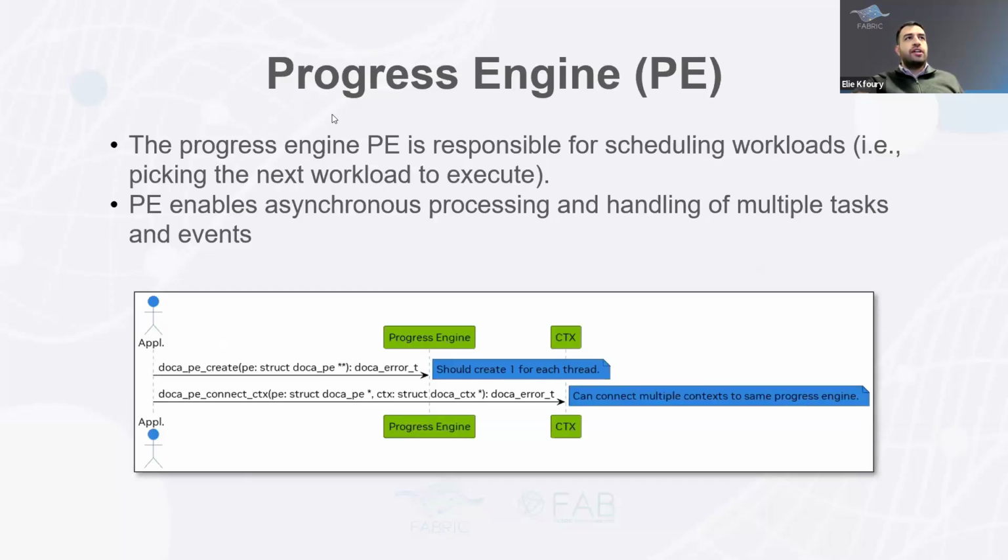The next component is to create a progress engine, which is the component responsible for scheduling the workloads. This is basically the engine that is going to be handling the submitted tasks. So if you say, okay, I want to start the encryption or start the compression, this is the engine that's going to handle those and do the scheduling. And it works asynchronously. You can submit multiple tasks at the same time, and the engine is going to advance them and tell you later on whenever one is done, so that you can get a callback.